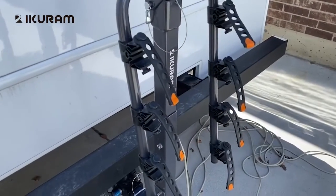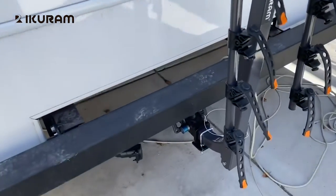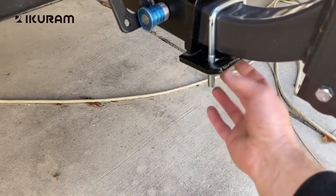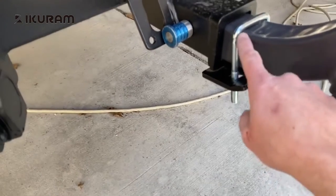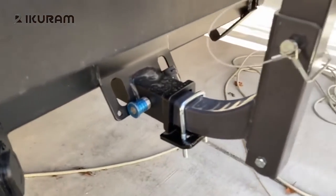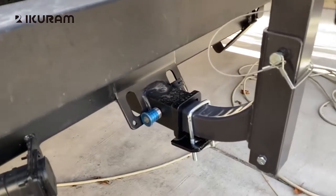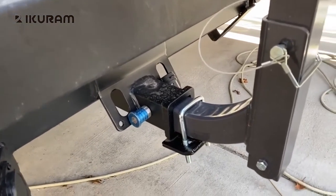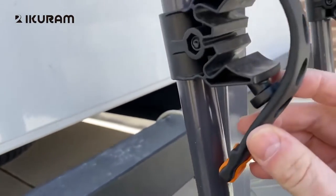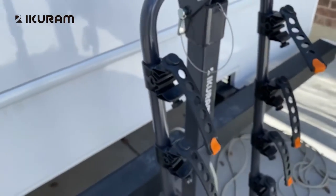All right, I've had a chance to use the IKURAM bike rack. We used it on our motorhome here. It does come with this anti-rattle thing. So you basically install it on the receiver. You screw this on, you tighten it down, and it prevents rattle. So you can shake it and there's no rattle at all. It really reduces the rattling from shaking around. So it actually worked out really well. The straps tended to be a little hard to strap on and off, but as far as functionality, it worked great. Folds down nice, held the bikes just like we wanted to.